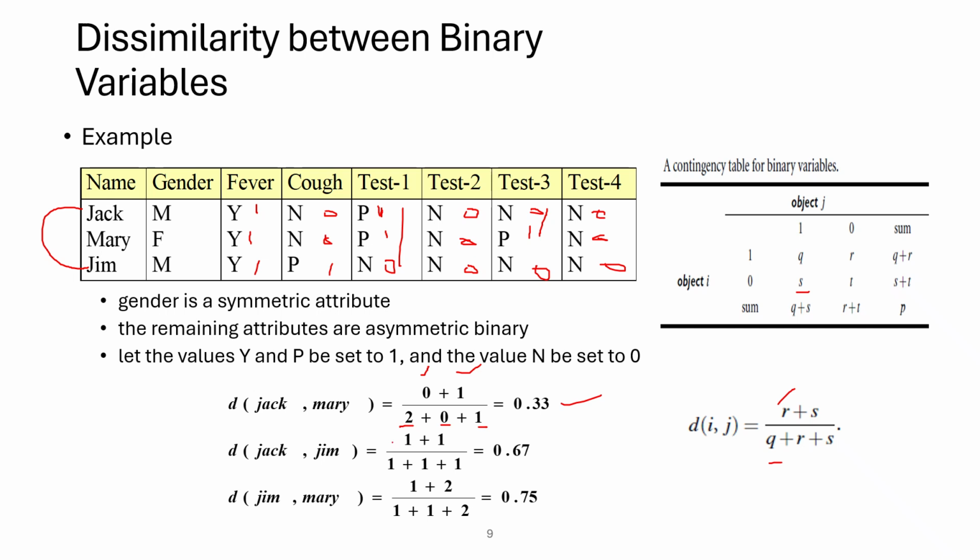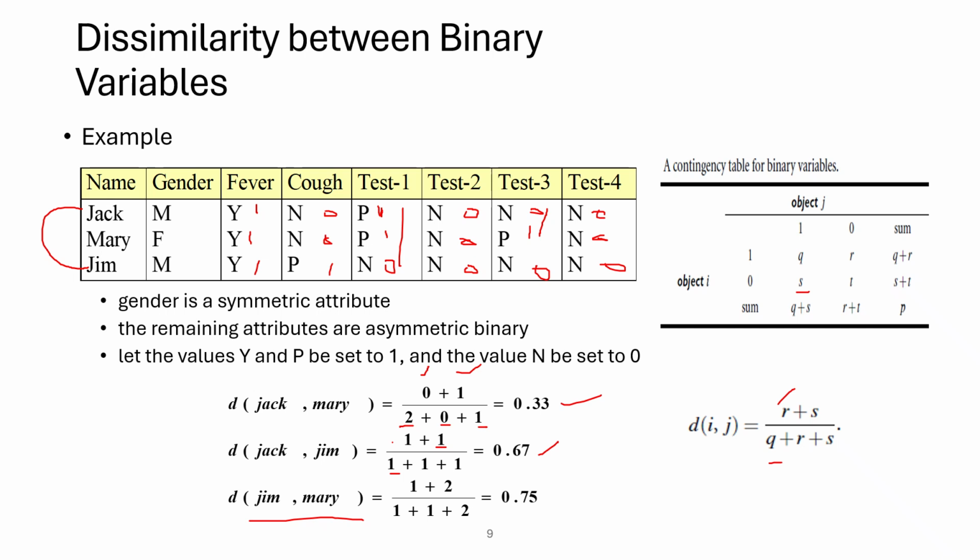And then when you come to S, it should be 0 and 1. So cough is 0 and 1. That's all, I have only one possibility, that is S. And then for Q, both need to be 1. I have this possibility, fever, as the only possibility of Q. And we know the values of R, S and Q: 1 plus 1 plus 1 gives 2 divided by 3, which is 0.67.